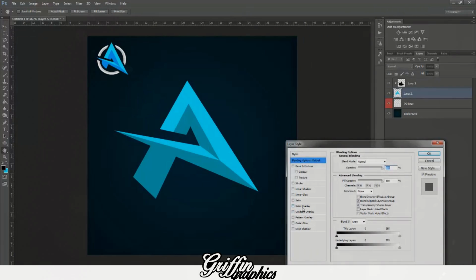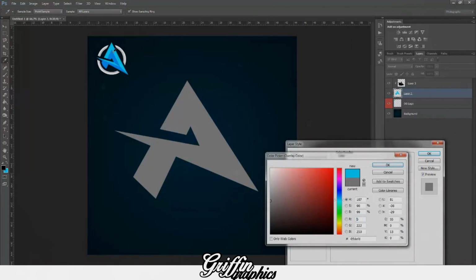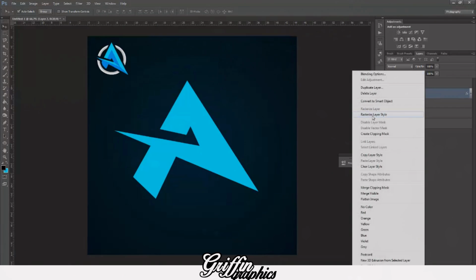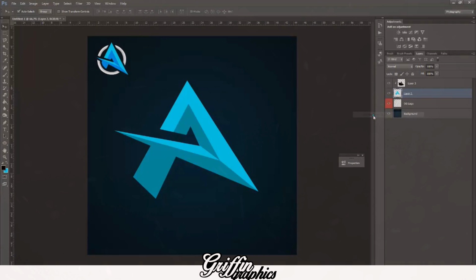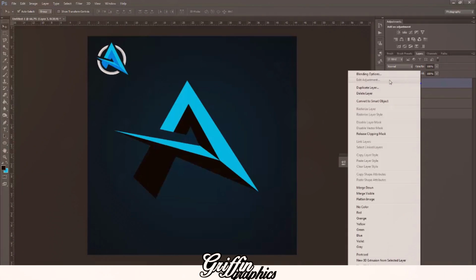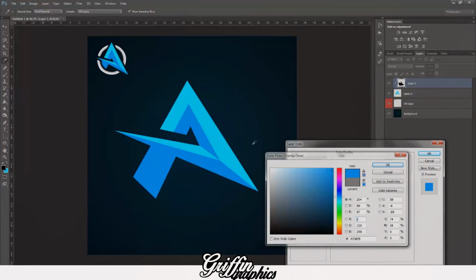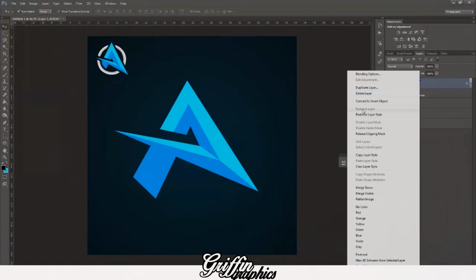So I'm going to colour pick, and I'm going to actually pick their exact colour so we get it perfectly. And then make sure to rasterize it again so that the clipping mask can continue to work. And now, instead of using this black one with a low opacity because it isn't creating quite the right effect, I'm actually just going to colour pick the exact blue that they're using. So just like that. That actually looks really strange, but that is how they have it. I personally would have thought a slightly darker light blue would look nice, but we're going to go with their exact logo.